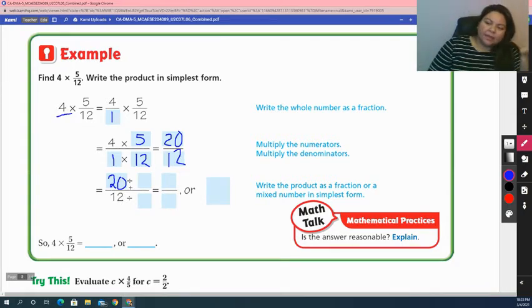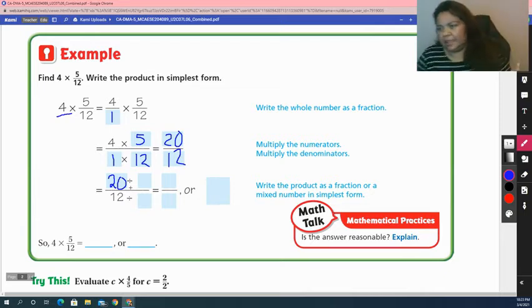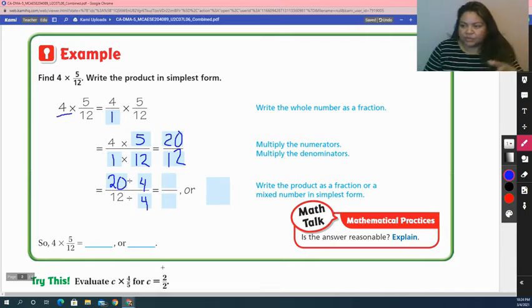But there's also a chance that I can divide by a bigger number, right? In this case, I know that 20 is a multiple of 4, and 12 is a multiple of 4 as well, right? So I can divide 20 by 4, and I can divide the 12 by 4 as well. For this, you really need to know your times tables. It's very important that you know them. If you divide by 2, then you would just have to simplify over and over until you have the simplest form.